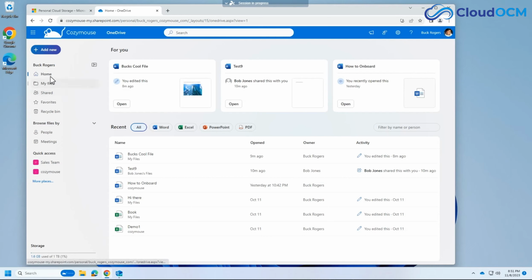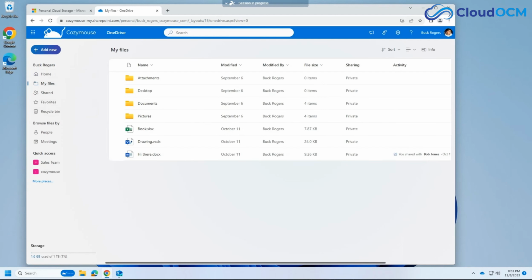So just on the left-hand side here, you can see we've got the home page, which is very handy for looking at the recent documents you've been working on. It's a good place to go to just to come back to something nice and easily and have access to things. But we've also got these other items, so let's talk about these. We've got My Files on the left here. Now this really is the whole structure around how everything is contained in your OneDrive. And you'll notice you've got things here for desktop, documents, and pictures.